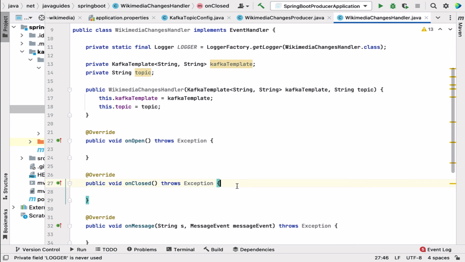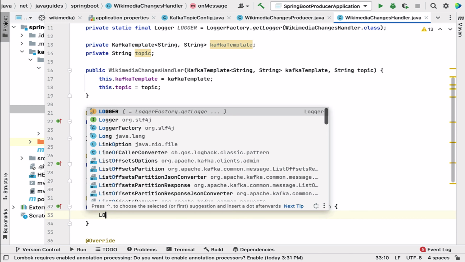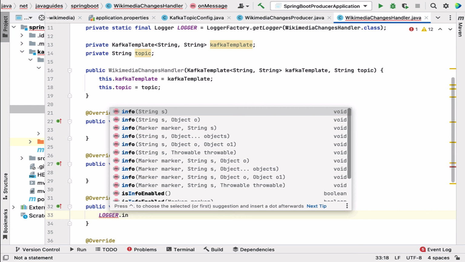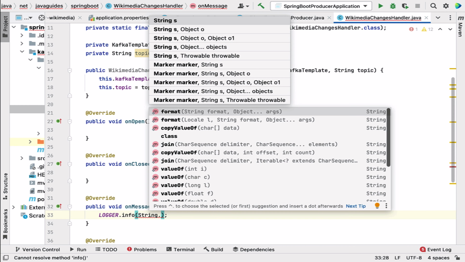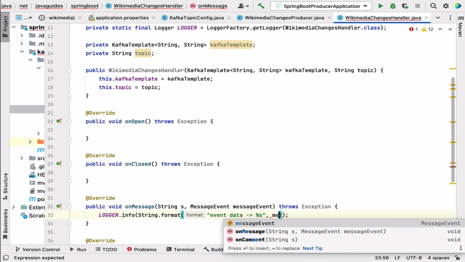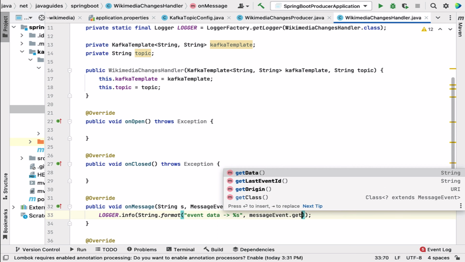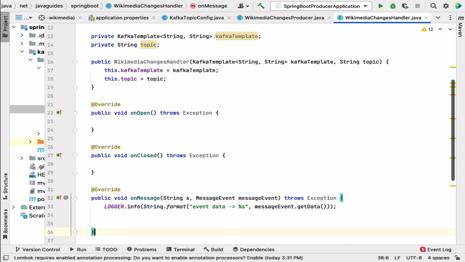Perfect. So go to the onMessage method over here and just add the logger statement. So logger.info, and then pass the message, let's say String.format, and type the message something like event data, and then placeholder, that is %s, and then pass the message: messageEvent.getData(). Okay, now we have added a logger statement to log the messages.